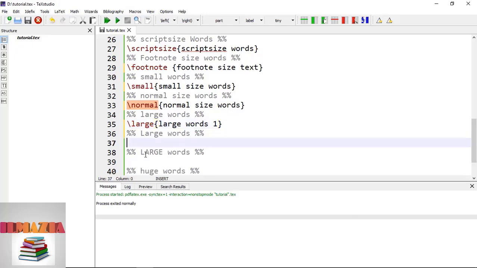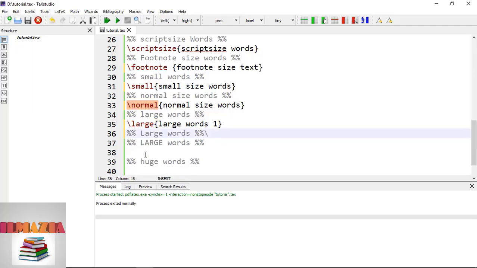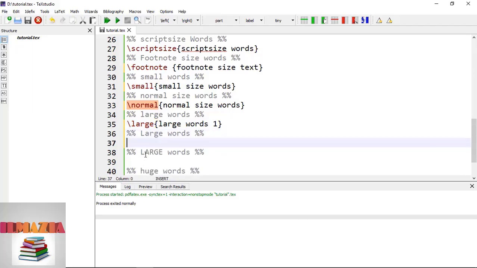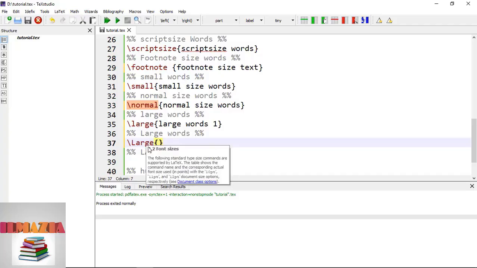The capital Large will give somewhat larger than the previous large, that is capital L, and other letters are in small. This will give the effect of large words, but it will be somewhat larger than previous large words.